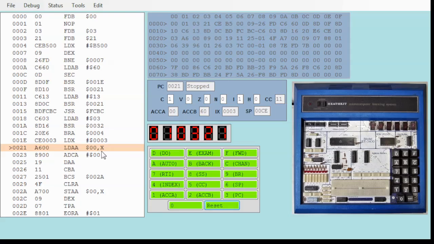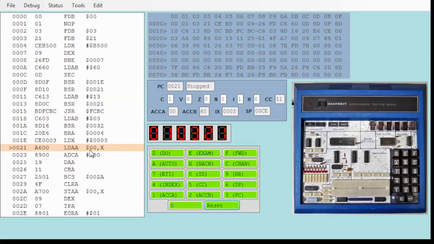And now here's a new addressing mode. We've seen the load accumulator A instruction, but we haven't seen this yet. This is called the index mode, and the way it works is the source address or memory of what we want to load is made up of the contents of the X register, which is 3, and a constant offset.